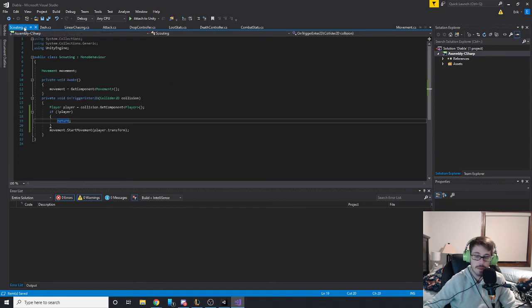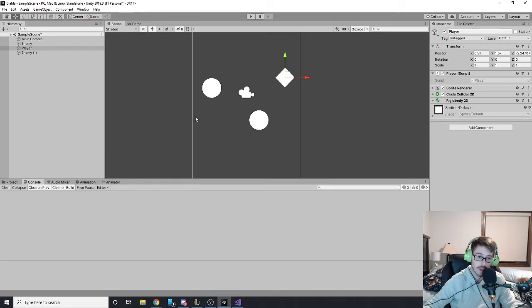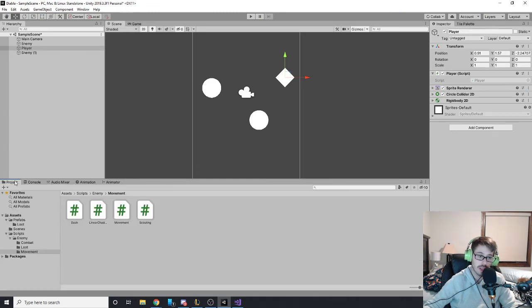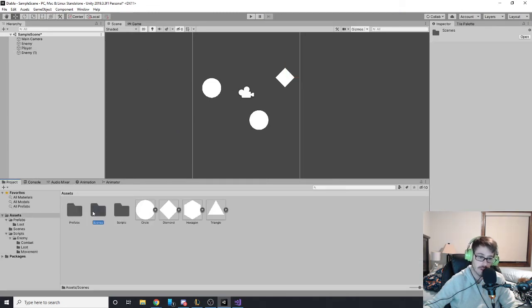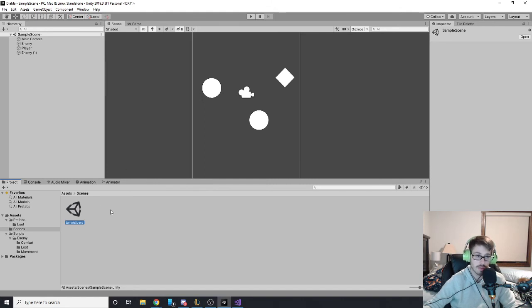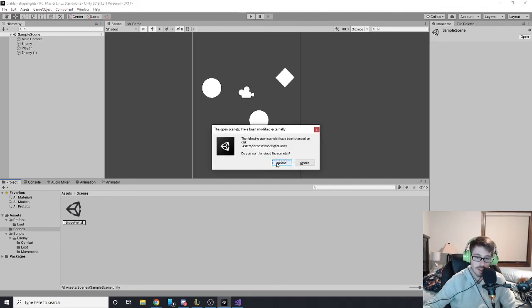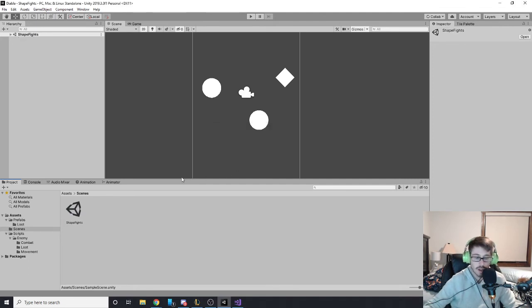Okay. Well, I think this should cover most of it. I'm going to go ahead and grab this whole thing. I'll rename the scene to something that's actually a scene name. Let's call this the shape fighting. For me, you can just literally send me the scripts. Oh, okay. Well, I'm going to just upload it to Git and then give you a link to it. You can just send me the scripts because I'll just be implementing it into what I've already started.